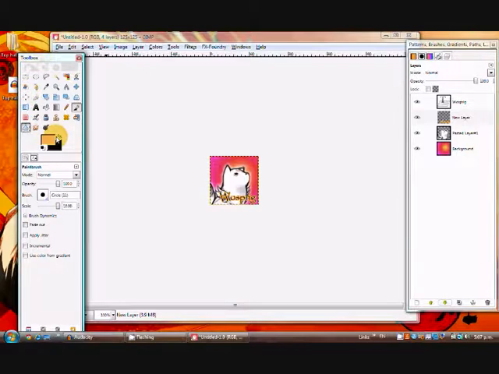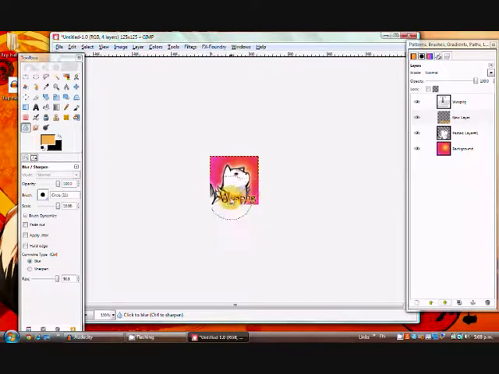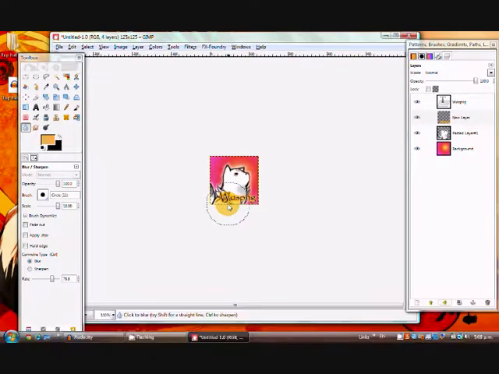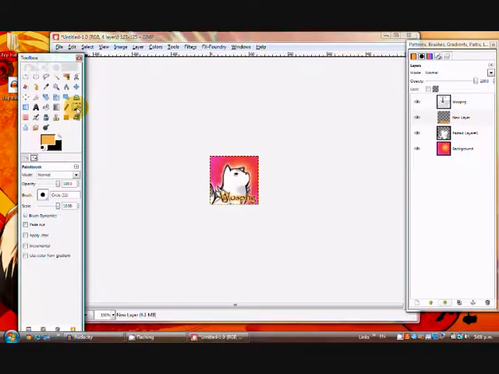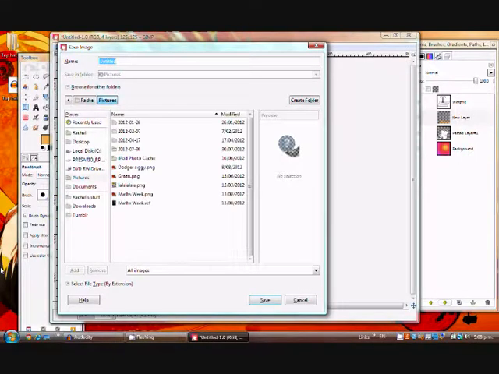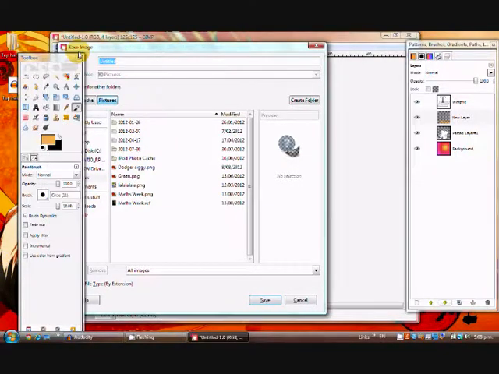And then you can either use the blur tool or the Gaussian blur function. I'm just using the blur tool because this isn't a big thing. And you just blur the background layer to the effect you want, like I'll use that. And then you're done. You just push the Save As button and type in whatever you want to call it, if your keyboard's working. I just thought my keyboard wasn't working for a while.